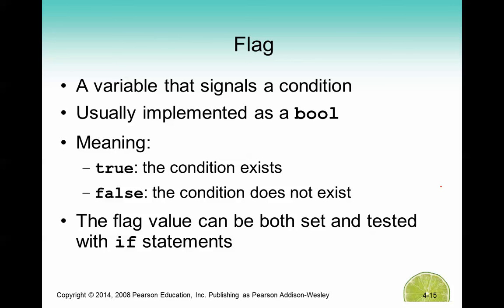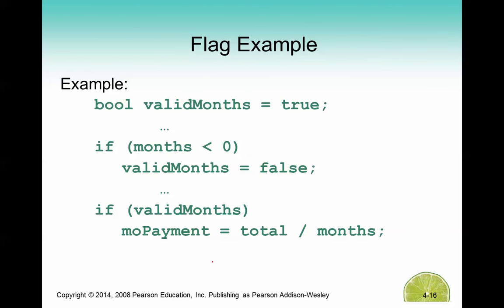The flag value can be both set and tested with if statements. So we're going to be creating flags. This is an example of a flag. I have here valid months, and we're going to put a flag. This is going to be true. So now we're going to have a 1, invalid month. Then I have a condition.